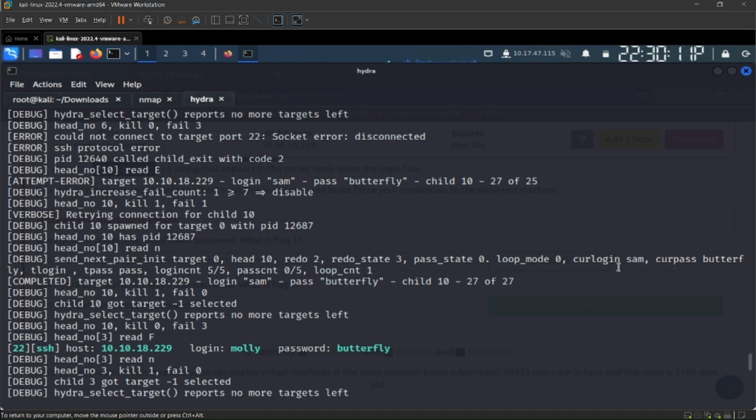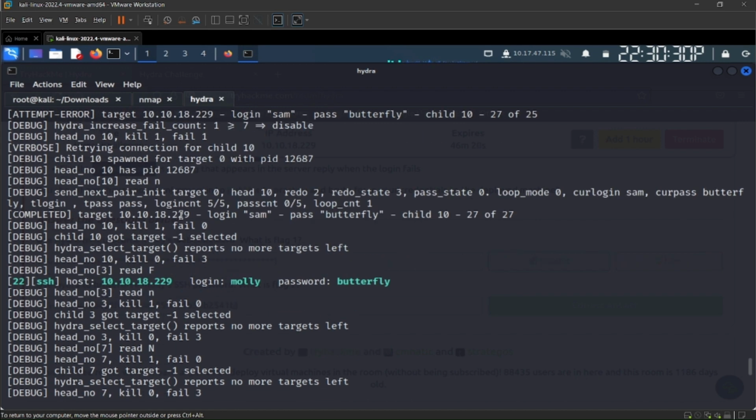It keeps on brute forcing the password and also the username, like it got killed, it failed. All the extra information we need for penetration testing, or if we are playing a CTF, we can get with the help of debug mode.